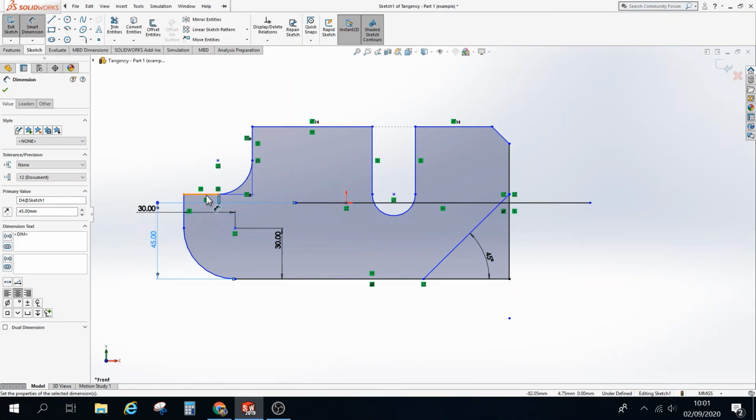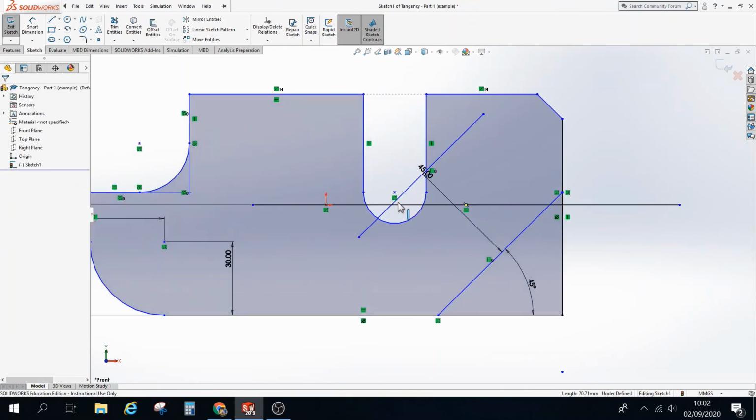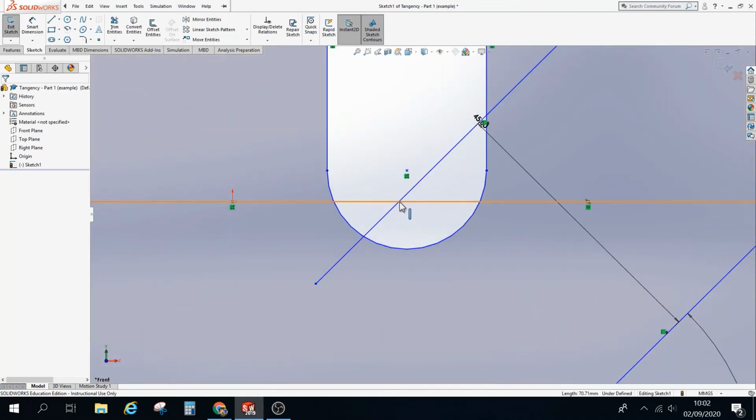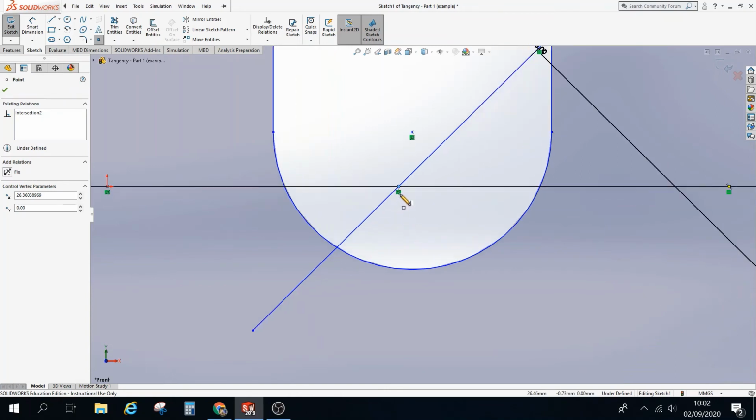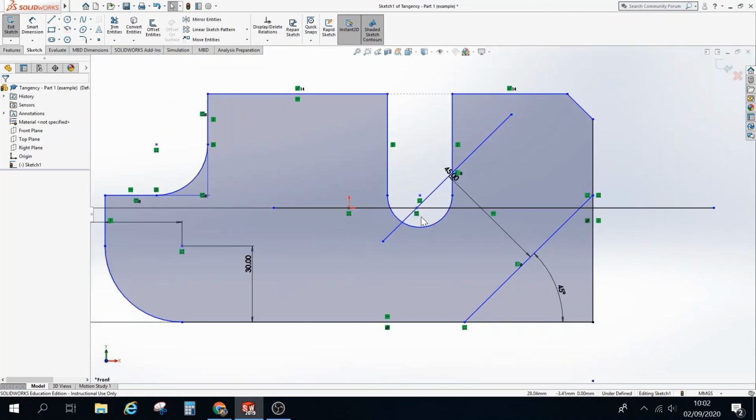I am then going to use the offset tool and select this line here. I'm going to tell it to be 45 and confirm. Now, if we just zoom in a little bit, where these intersect is our center point of our tangent arc. So I'm just going to sketch a wee point on there and we should be able to get the intersection. There we go. I know it's the intersection because this little symbol appears. Let's just confirm. If I hover over it, it will tell you there's an intersection. Okay, so that's me found my center point of this tangent arc.